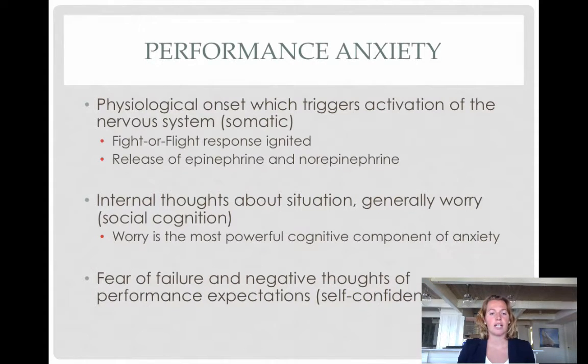The social cognition realm of performance anxiety looks at the internal thoughts about a situation and the general worry. Worry is the most powerful cognitive component of anxiety. It's that thought of what if I don't do well, what if I fail? It's those constant negative thoughts in your head, thoughts of worry, and that causes anxiety.